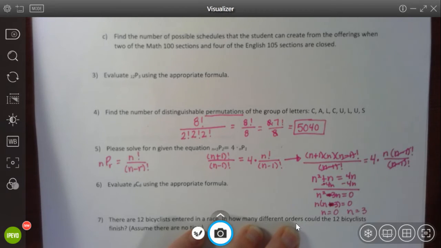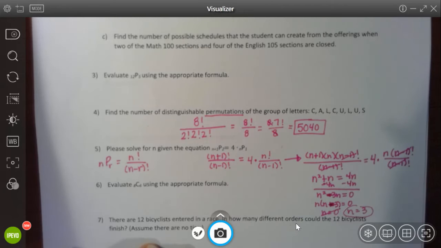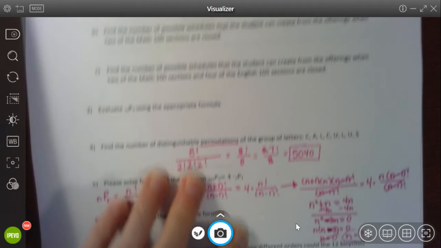And if I think back to my original question here, my original question wanted me to have 0 options, take 1. That doesn't make sense. If I have nothing, I can't take 1 from it. So that value for n equals 0 doesn't make sense. So the only answer I can be left with would be n is equal to 3. And if I use n equals 3, then that equation would hold true. Okay?